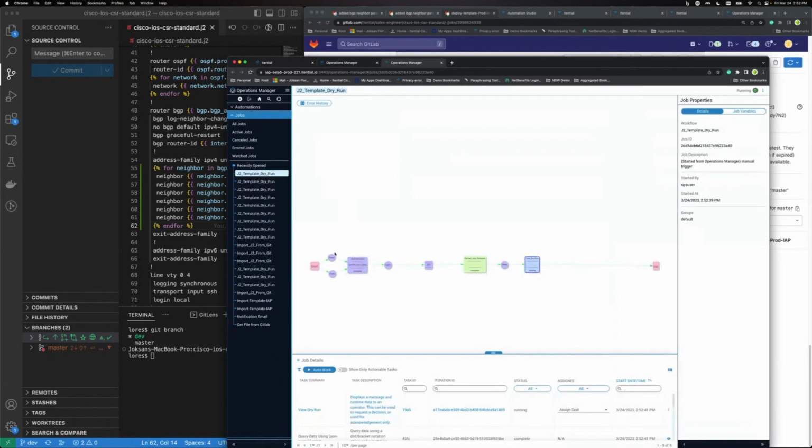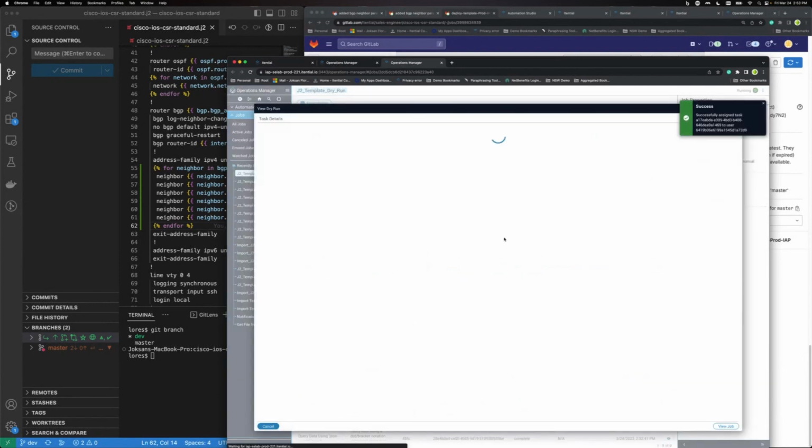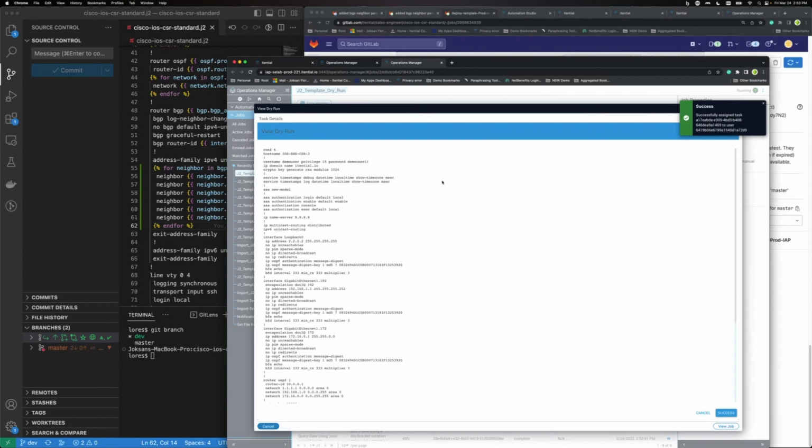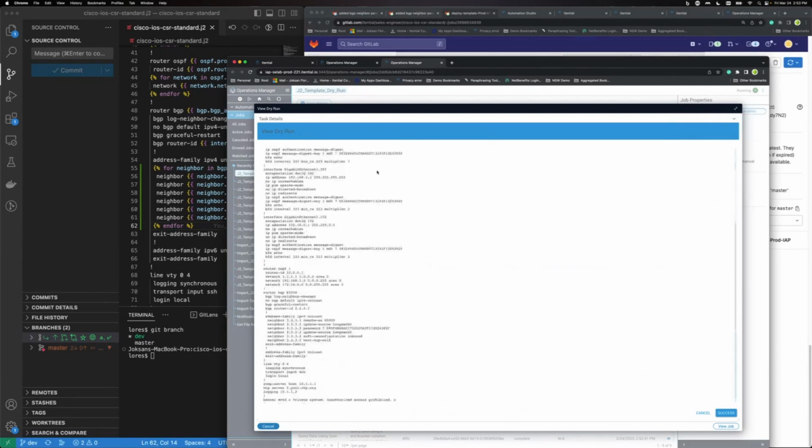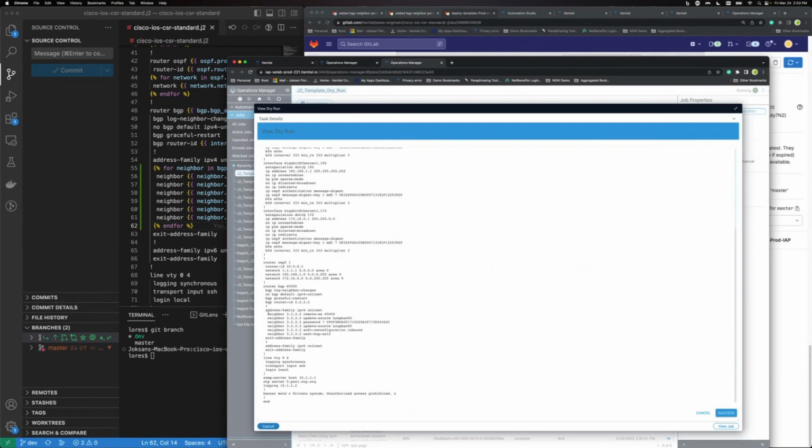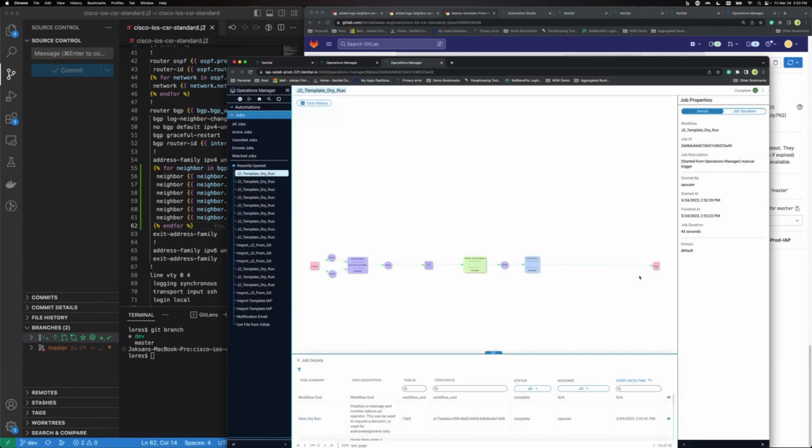This happens to go very quickly. Again, we're just pulling that payload from GitLab. We're rendering that template, transforming it along the way with the power of the JSON schema transformations that Itential brings to the table. And then we're going to do a little dry run that I want to display here in order to show the changes to the configs that we made. So now this is what my configuration template looks like for this particular payload that I provided. And we can see how our BGP neighbor changes are now affecting this configuration template. I'm going to proceed with this change, and that is the end of the demo. Any questions you may have, you may post them in the chat at any time.